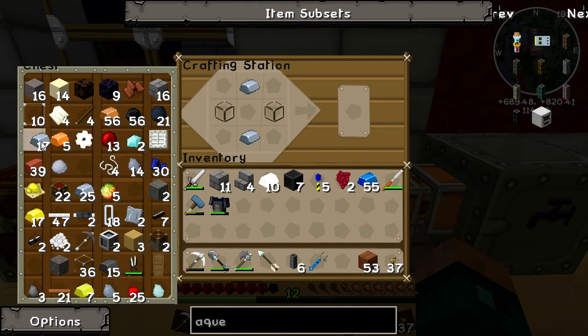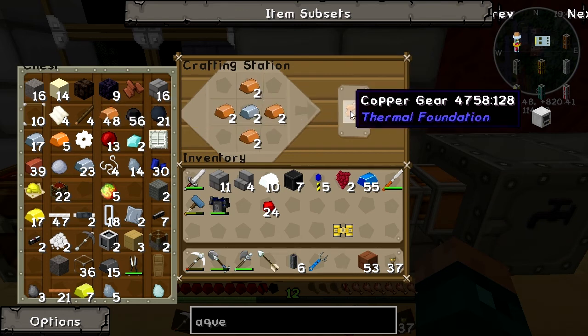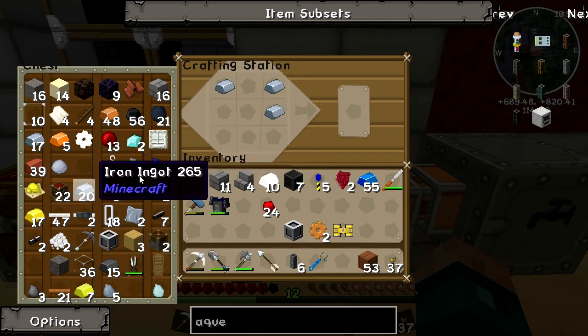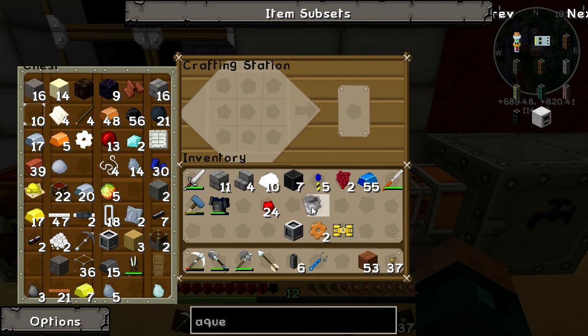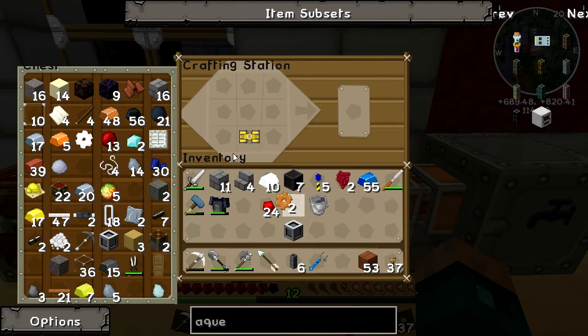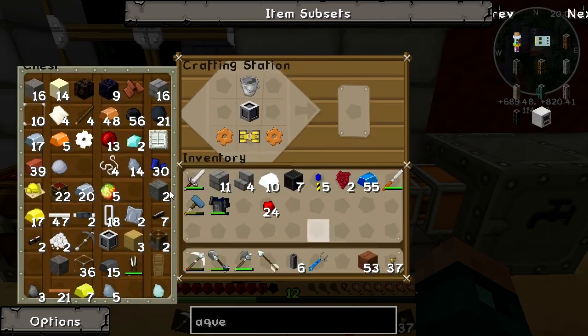So 1 pneumatic servo. More of those copper gears. I forgot I needed more of those. Because everything nowadays in Thermal Expansion needs copper gears. A machine frame. I think I actually need a bucket, don't I? Is it a bucket? I'm going to make a bucket just in case it's a bucket. Then I'm going to check. It is a bucket. Yep, so that is everything. 2 of those, 2 of those, 1 of those, 1 of those, and whatever it was, it is glass. Gets us 1 aqueous accumulator.